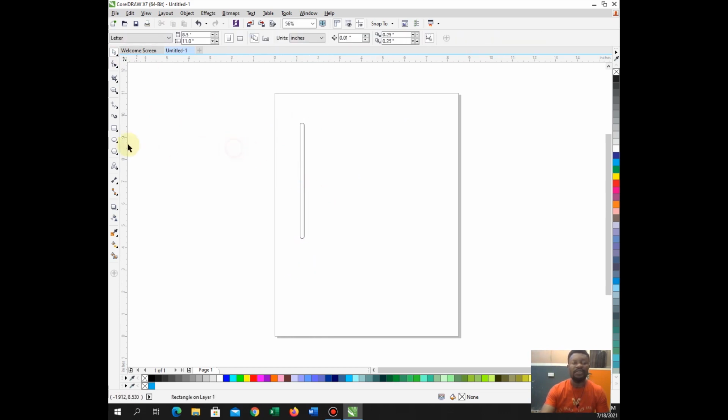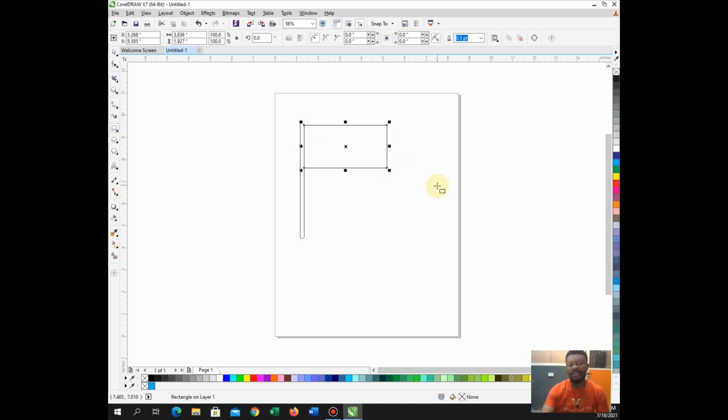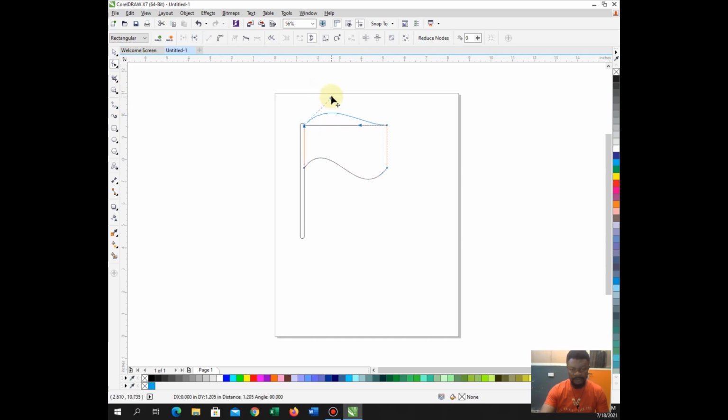So that is it. Another thing you need to do is to draw a rectangle beside it like this. Now what you need to do is to convert it to curve. When you convert it to curve, choose your shape tool, point this line and convert the line to curve, then have it this way, then have it this way. Point this one too, the right one on top. Convert it to curve, then point it this way, and point it this way. So with that, you have the shape we are looking for.